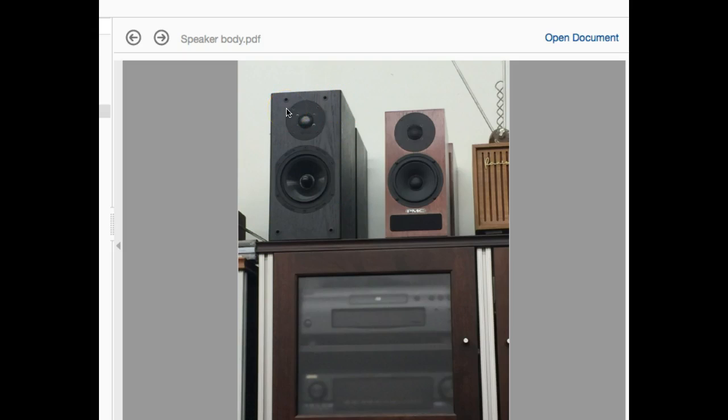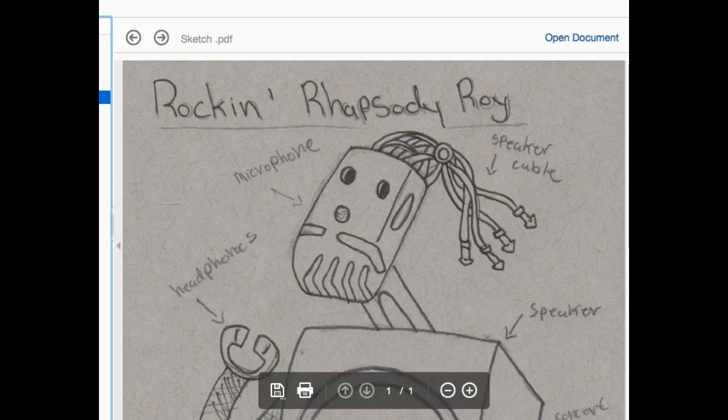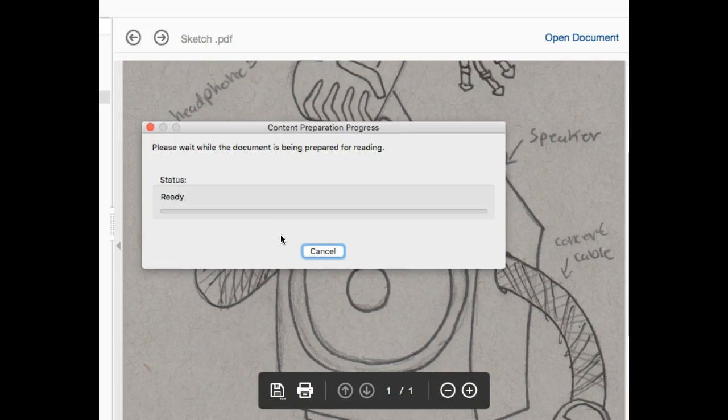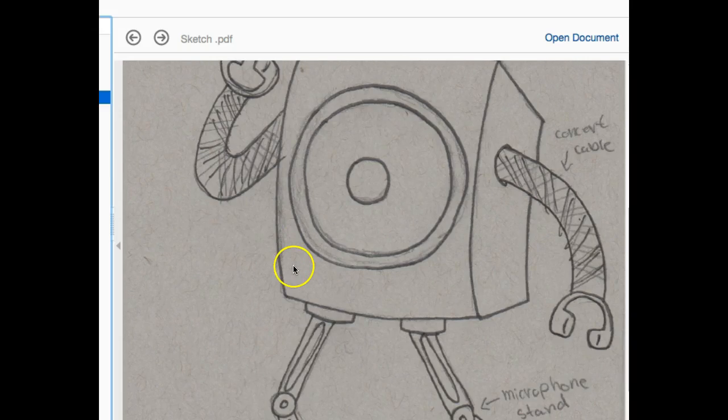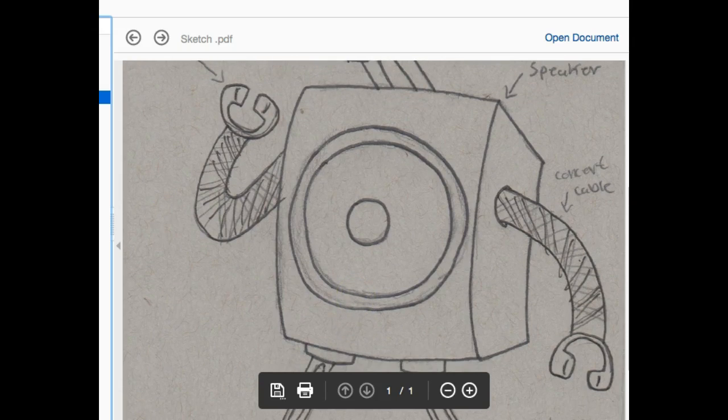I might experiment with finding a few more just to throw into your collection, because I'm a little concerned about how we're looking up at it, which might be a little hard to put into the character. Let's look at the sketch again here. It'd be nice to see more of the bottom of it as well. It seems like we're getting a little bit of that maybe cut off. So I might experiment with that.